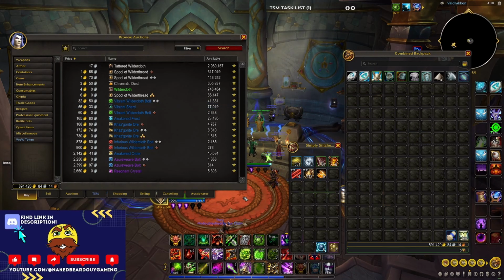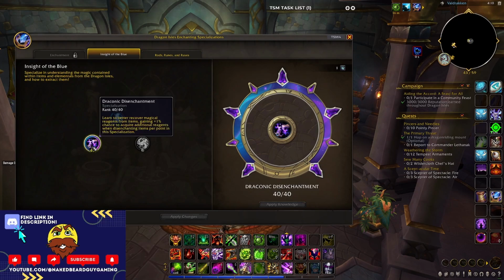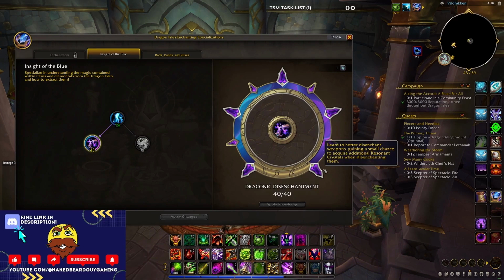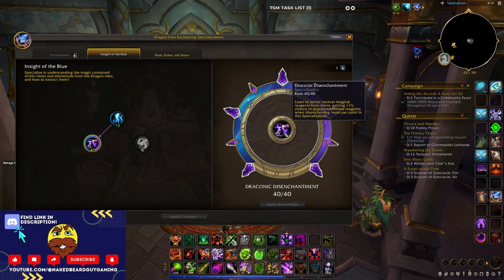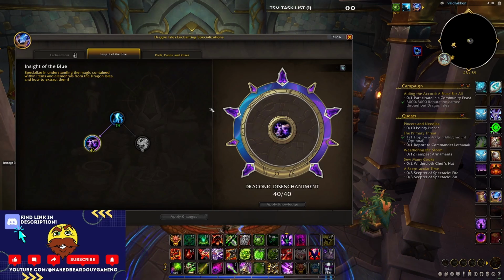It works. You can do it in between, you know, just when you have time standing around, whatever the case may be. And for those who don't know, that is a specialization specifically for enchanting. That is Insight of the Blue, where you need to get to 40 into Draconic Enchantment, which allows you to, one, get the 1% chance to acquire additional reagents when you disenchant, and then this top node, which is just better disenchanting of armor. This combined allows you making 200 of those again to get like between 160 and 200 of those vibrants back, which is where the majority of the profit's going to come from, with usually around 350 chromatic dust or something on top of that, in like a 20-minute run of it.